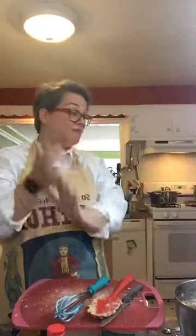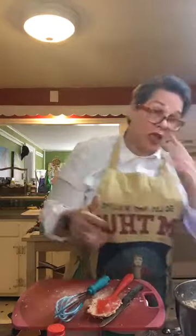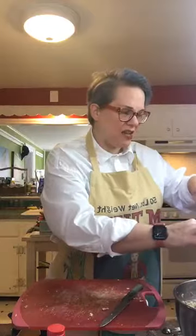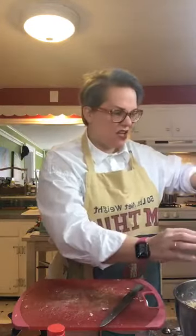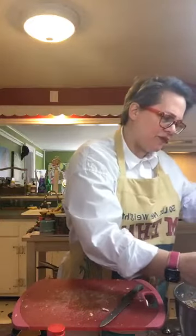So what I did was I just scraped the sides, and I'm just going to mix it a little bit more. I'm locking my mixer, and I'm just going to let it mix until it is combined. That looks pretty combined to me. Great. So let me know if you're a cookie dough eater. This you could eat. The eggs are cooked, which is good. So now, the dough is very crumbly, like a lot of cookie doughs are. I'm going to show it to you in a second.